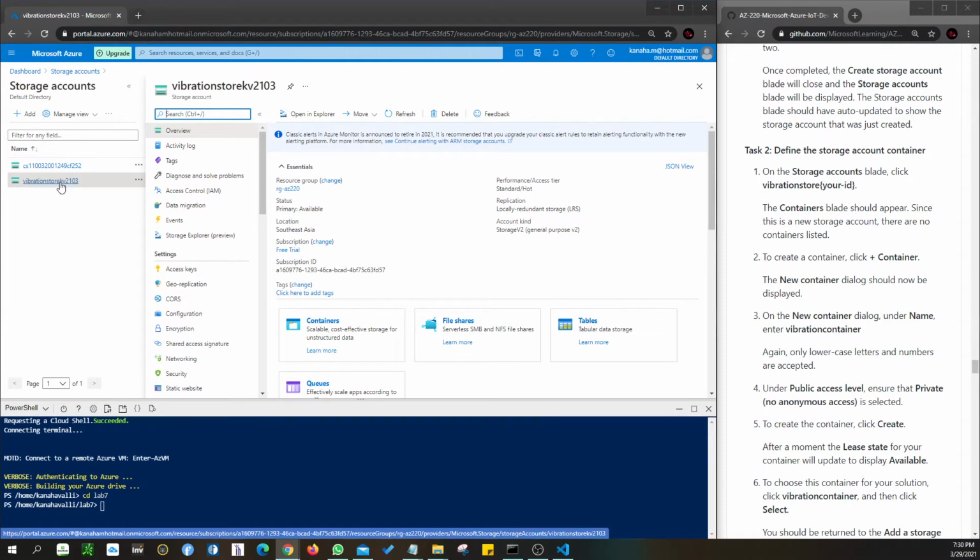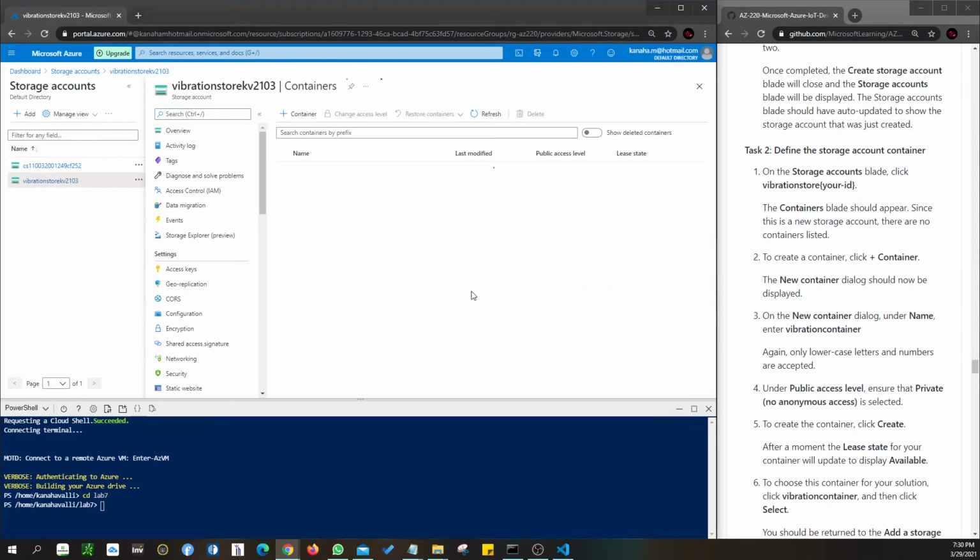So what I'm going to do is I am going to click on container. Okay, you will not see this, but I am seeing it because I've created. What you're going to do is click this plus button up here. Then you're going to name it vibration container.